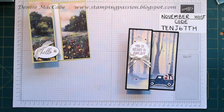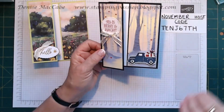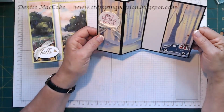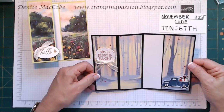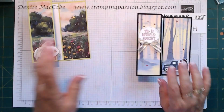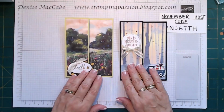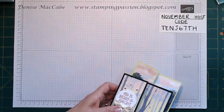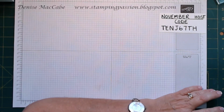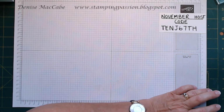See, isn't it cute? And I know the front of the truck is hidden by this panel, but when you open it up, you can see the truck. I just think it's a really cool way of using up your 6x6 paper and getting the most out of it. This was the Meandering Meadow one. So that's just our simple Z fold. So that's that one. Where will I put it? I'll put it there and hopefully I won't lose it. But anything's possible.